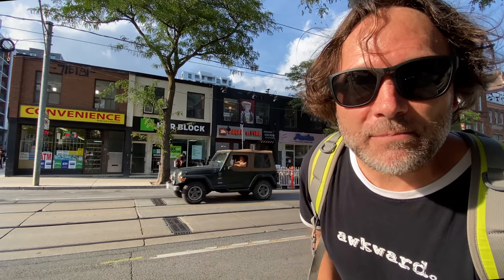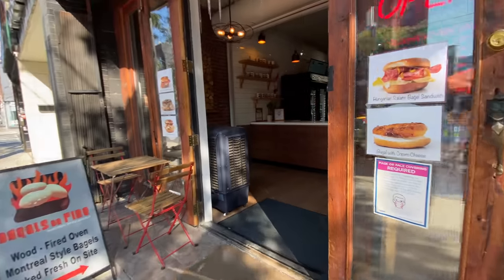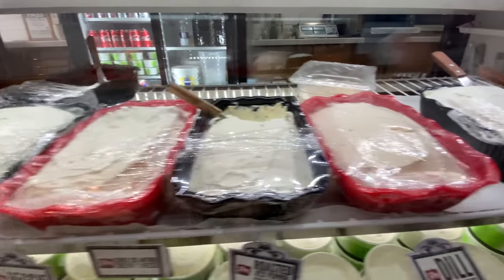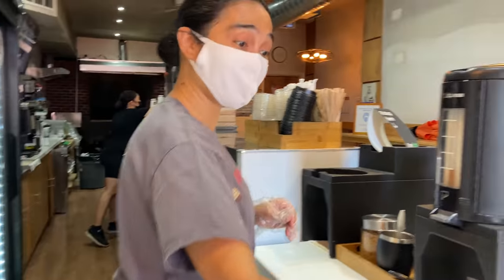I should rewind back to this morning — I've got to give you a recommendation on where I've been eating breakfast every day this week, right over there. It's called Bagels on Fire, and one of the best things about Toronto is the baked goods. A toasted Montreal-style bagel with chive cream cheese — they have all kinds of different cream cheeses — it's absolutely heavenly. I can't get a bagel like this in Bangkok. We've been on a bit of a run and we're going to stop in to get something for Anna now.